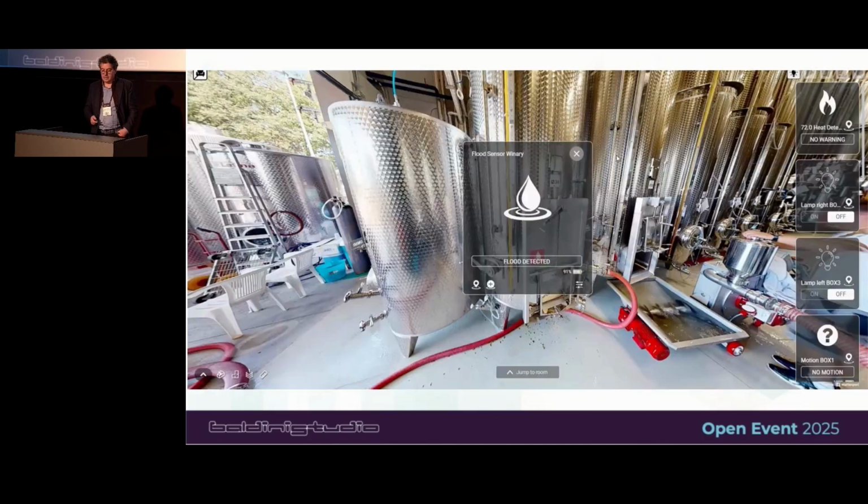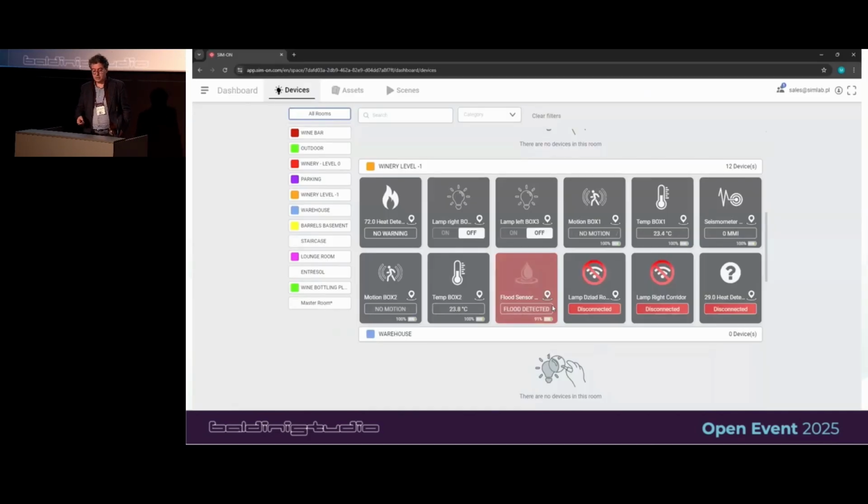So what happened with this flood? It was really a flood, but the flood was not the flood. The flood was just a cleaning of one of those wine tanks. This is a winery, one very well-known winery in Istria. So they were just cleaning the tanks, and this is why the sensor triggered. The dashboard can be simple like this one. We have this one sensor triggered, and the next 3 sensors disconnected. And now we can ask why they are disconnected. Is the battery dead, or did we disconnect it on purpose not to trigger again when we go to the next tank, or whatever is needed.